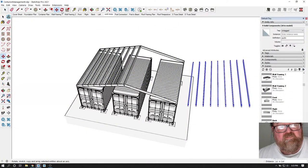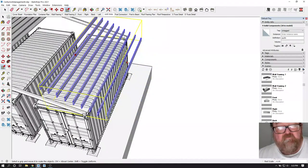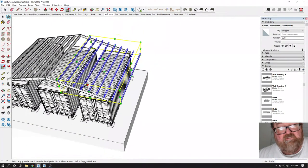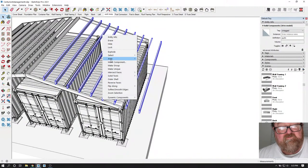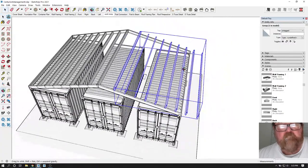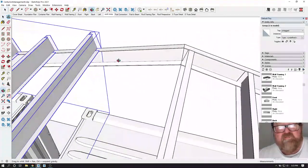Did I make that a group? I didn't make that a group, did I? But it don't matter. I can mirror it minus one. And then I better group it though, because if it gets away from me, I'll be able to get it in the right spot.